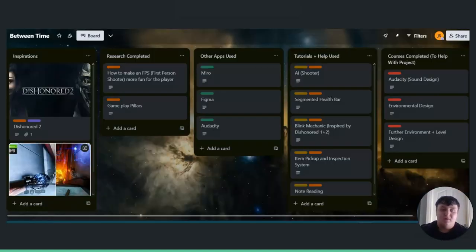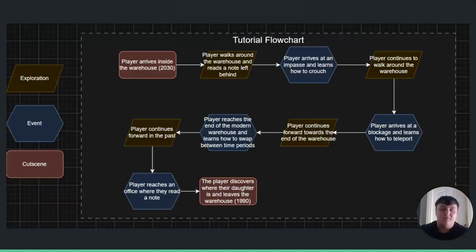To start with this project, I made sure I outlined a Trello board to make sure I had everything in one place, so I understood where I was going with the project and how to make it properly. I haven't fully made my mirror board yet. I've begun it, but I'm going to step back from what I've made so far and finish off my mirror board from here on out.